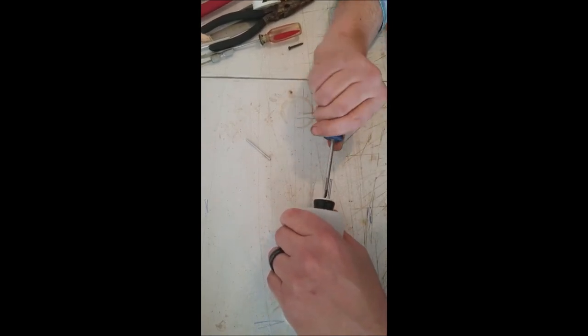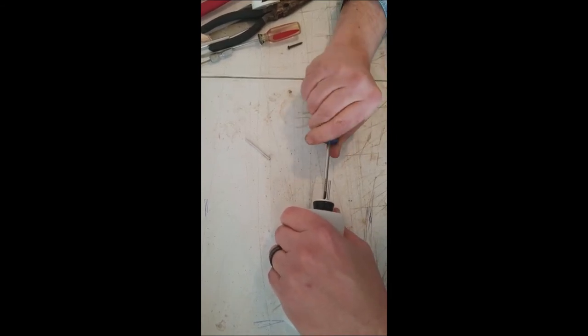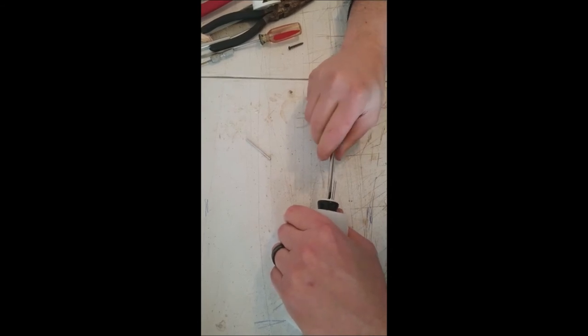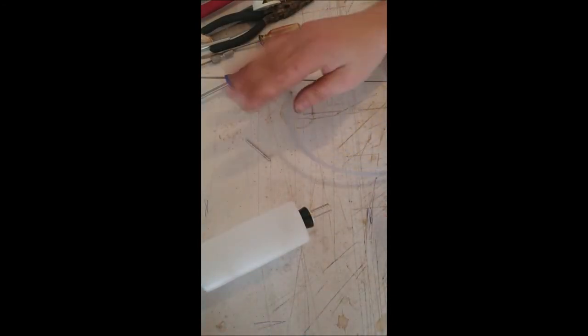And then we'll just tighten it down. Now another thing you can do here to test your fuel line and your fuel tank, and I highly recommend you do this. I'm going to get some fuel line here.